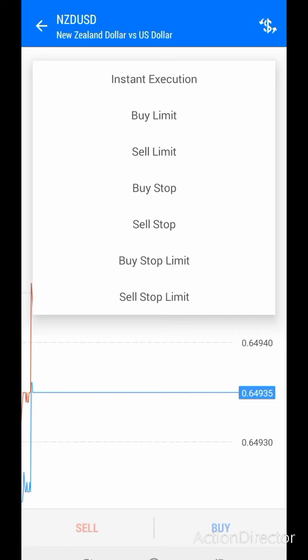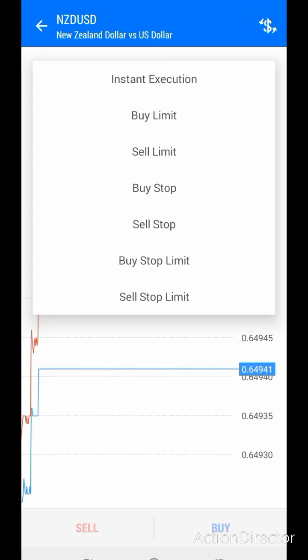Buy limit is basically placed, let's say, against the trend. The market is selling, you want it to get to a particular zone, maybe on a retracement, then it places you on a buy and keeps buying. That's it. Then sell limit, maybe the market is buying, then you want it to retrace to a particular zone and then place you on a sell.